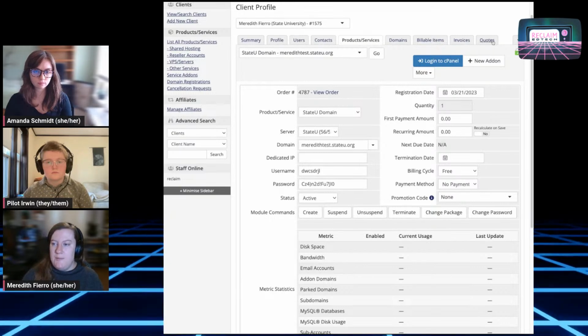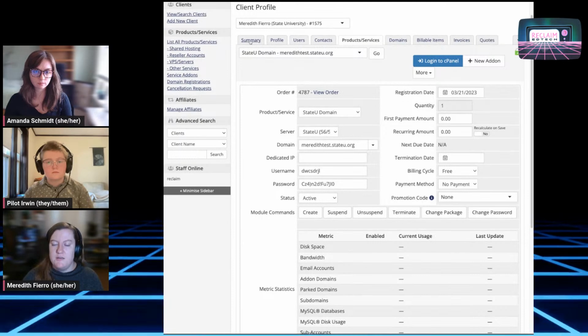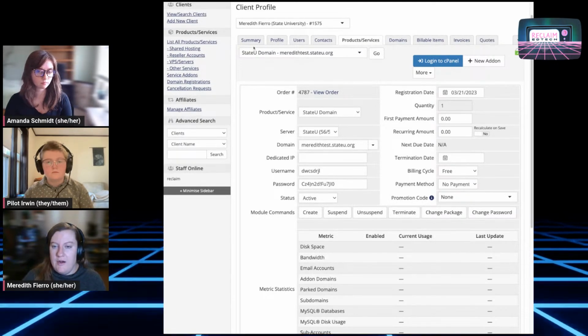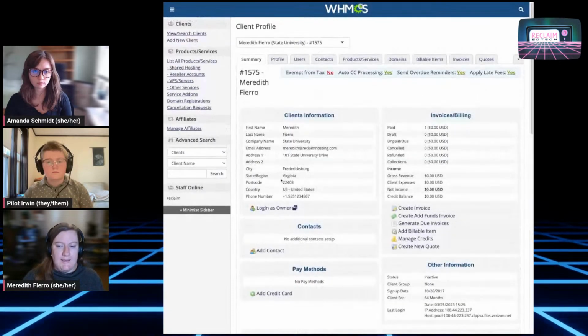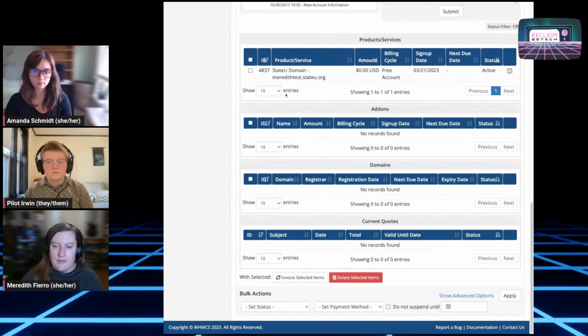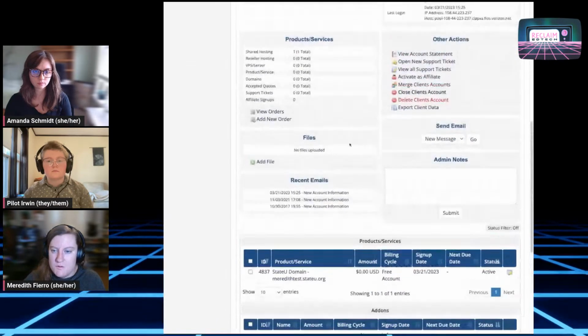Up here at the top, you have some more summary tabs, like more action items you can do with the profile. The summary will give you a quick glance of every product that the user has set up. So if they have multiple projects that they're working on, you can get a view of those.